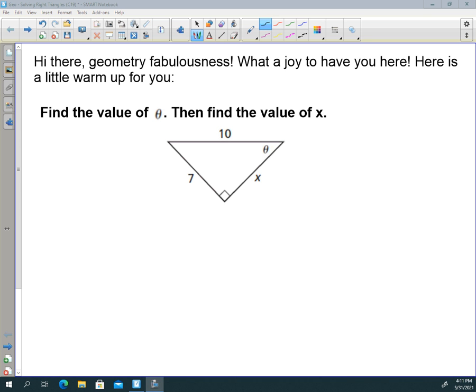But basically you're trying to find the value of theta. And when you have a right triangle and you have two side lengths and you want the value of an angle, you're going to use inverse trigonometric ratios. And so the basic process of using inverse trig is a lot like using regular trig. It's just that you're going to be using that information in a slightly different way and slightly different buttons as well. So the first step is always to identify theta.